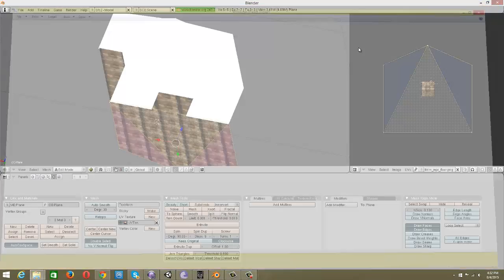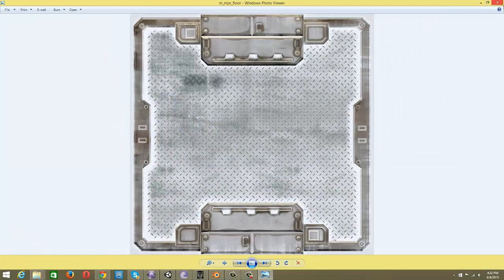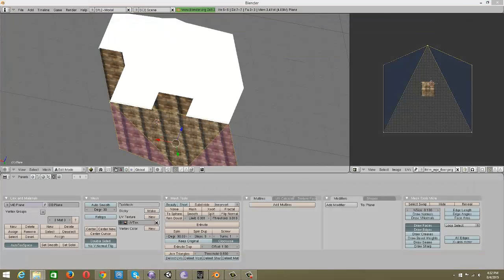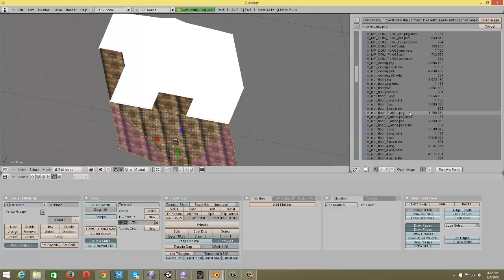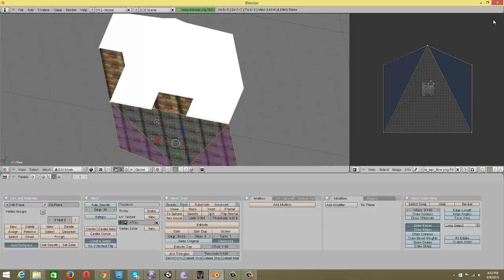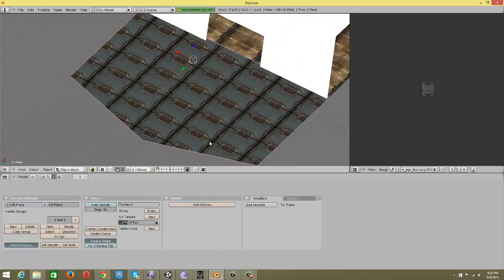Not that. If it looks washed out, that's how it's interpreting it. So that actually might work. So we're going to open this, and we're going to say we're looking for floors. Open. There we go.